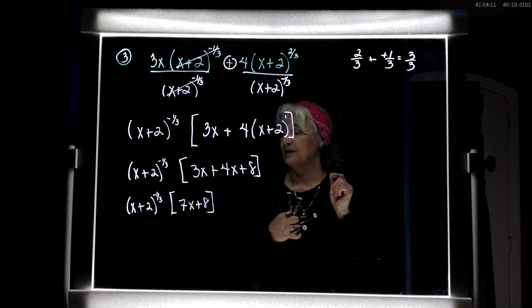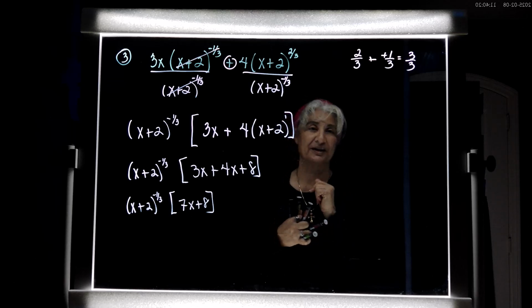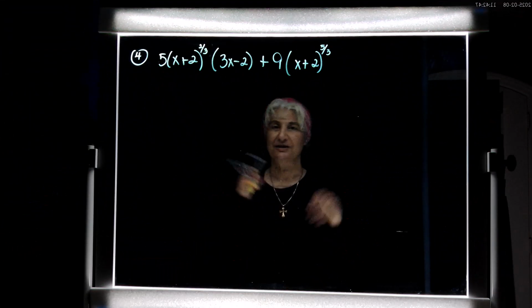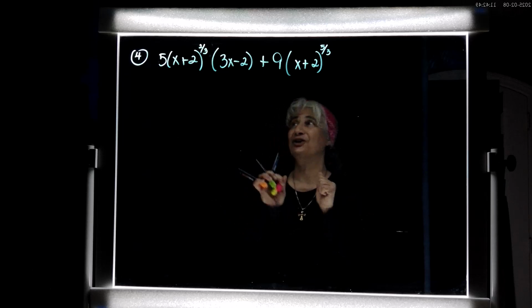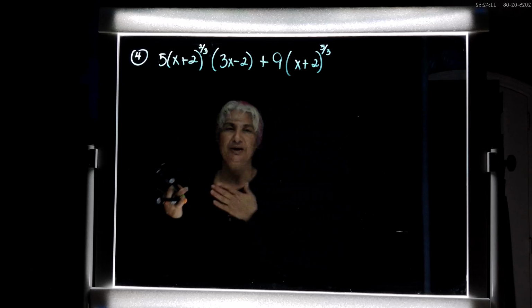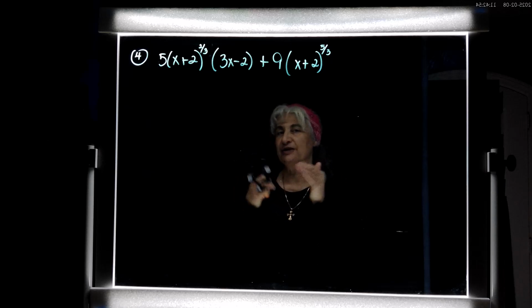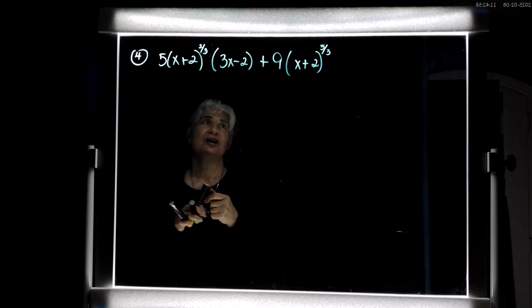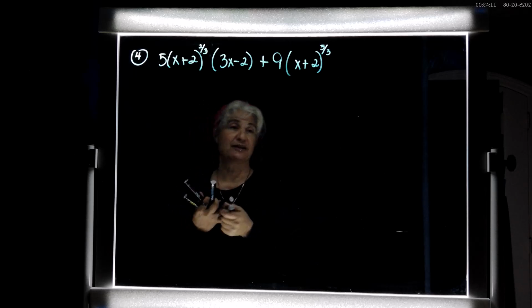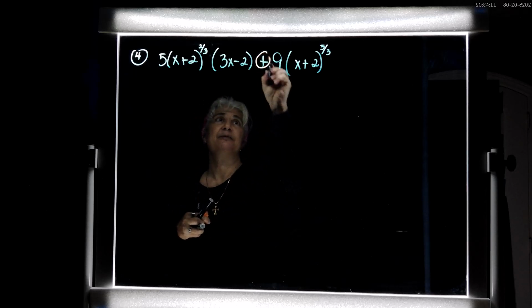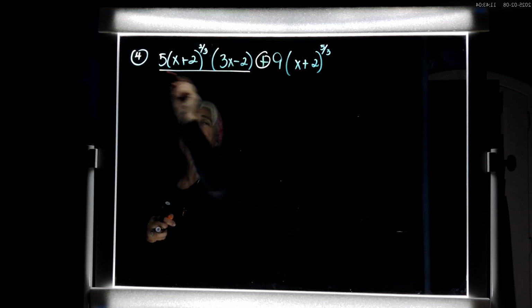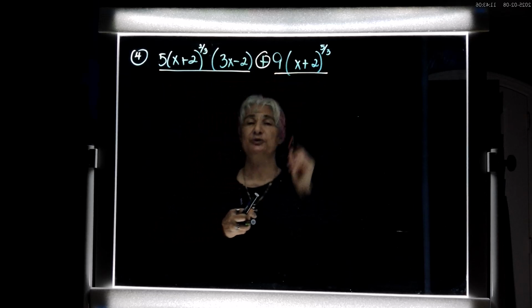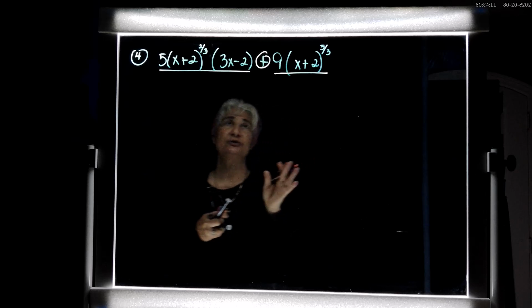All right, number 4, heading your way. Problem number 4, did you get it? Good. Okay, let me see if I agree with you. Let me see if my answer and your answer are the same. More than likely they are, because you're getting the hang of this. Okay, I am going to identify the number of terms. I see my plus sign. I see only multiplication to the left of it, only multiplication to the right of it. 2 terms.